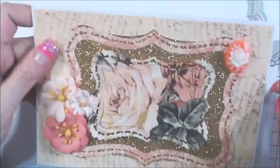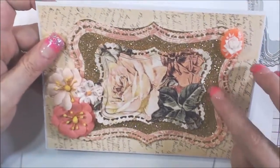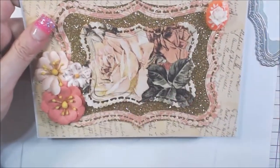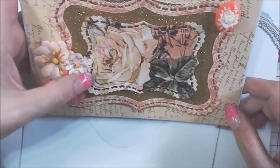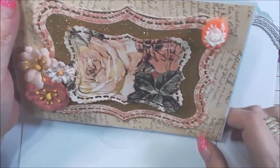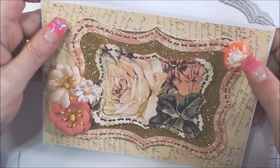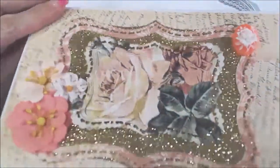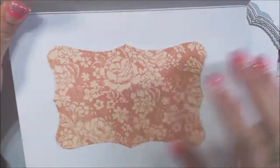I used the handwriting paper and then I used glitter paper — I love it, it looks like sparkly chunky glitter. I snipped out that piece from the inside, and then the piece I cut from the one with the lady — I had these flowers. I used the next size die and cut it, and I just love how it looks old, it has this vintage look to it. I put it up on foam dots, added some pretty flowers, and a little cameo-type resin flower cameo in the corner. Inside, I put the middle of the big die — like I told you, just snip it and it comes right out.